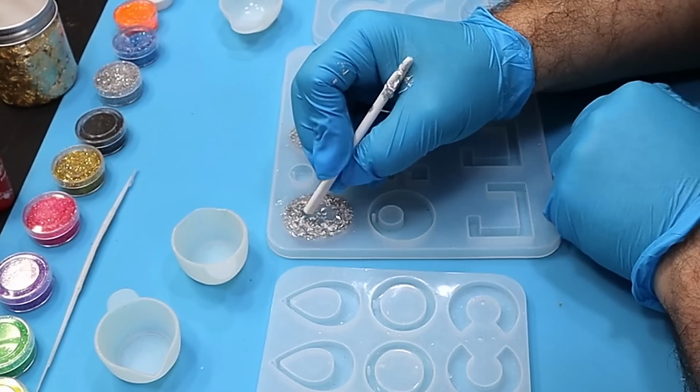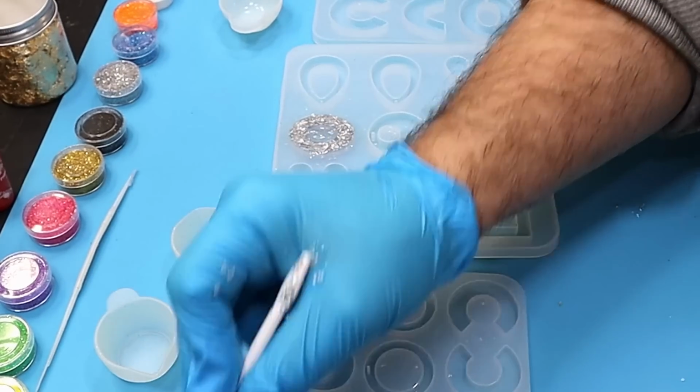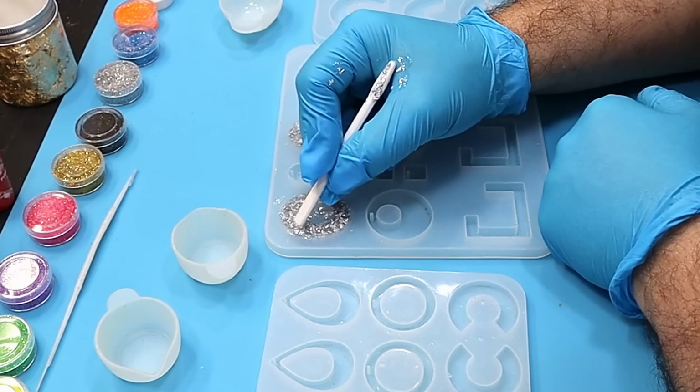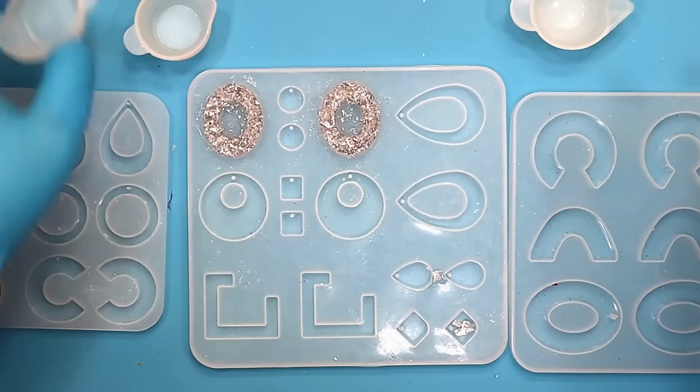Now try and clean up these edges because you don't want these bits here being sharp from the metal. So clean up as you go along. So that's those ones. And I'm not going to cure them yet. I'm going to cure them all at the same time. I just find that makes life a little bit easier.